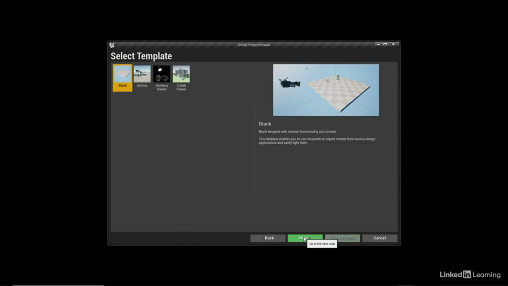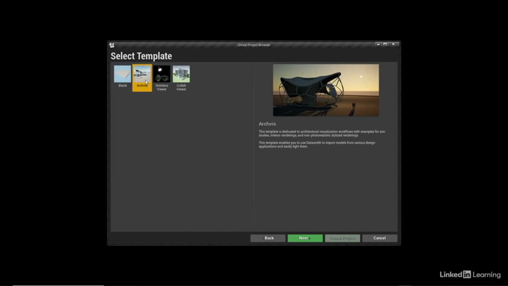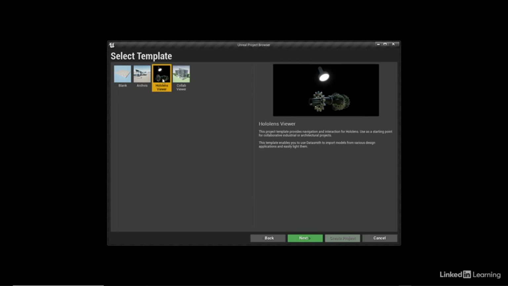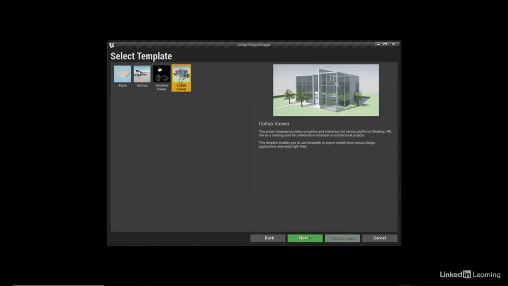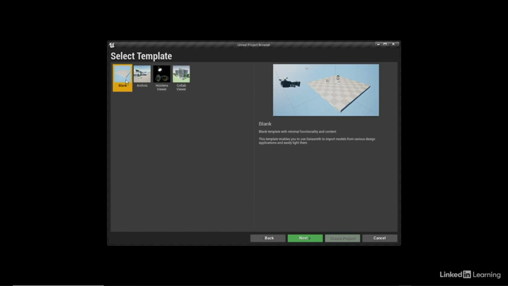Having chosen the category, the next window that we come to gives us the ability to create a template that is a bit more focused as regards the type of projects that we may typically be working on. So we have an Arch Viz template, a HoloLens setup, and we even have a collaborative type template. As you may have guessed though, what we're going to be choosing here is the blank option, simply because this is the easiest from which to create the more customized setup that we want. Now do feel free to select one of the other options found here if you already know that it sets up features that you will want to use on projects of your own.